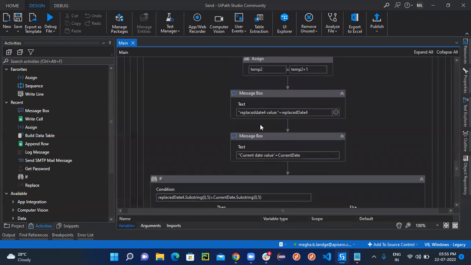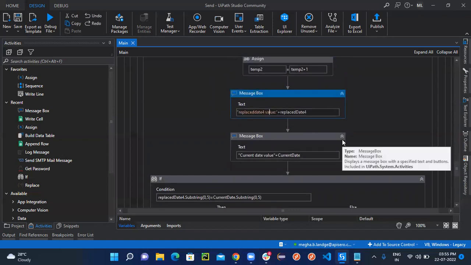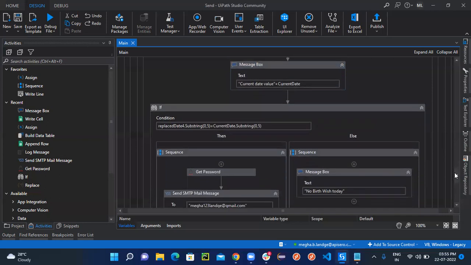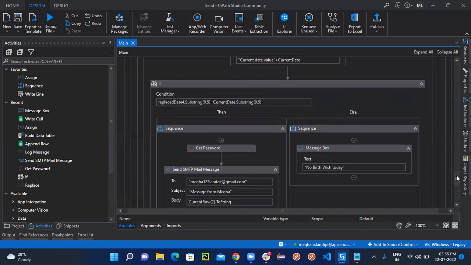After that, I'm providing two message boxes here, one for the replaced date, which is the actual date of birth. So I write the actual date of birth in the variable replaced date 4, and the current date value is in the current date variable.